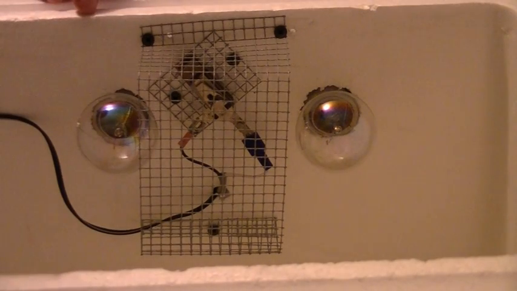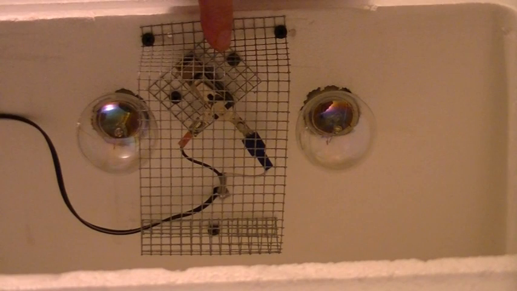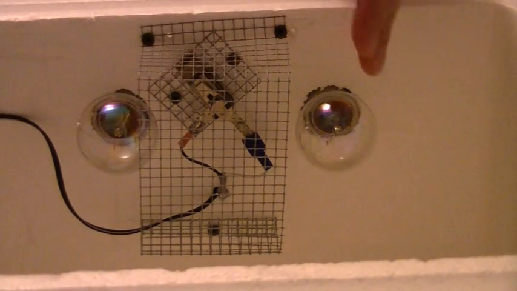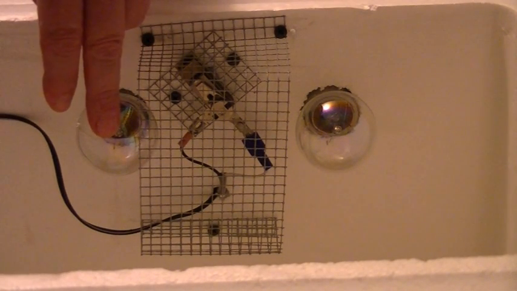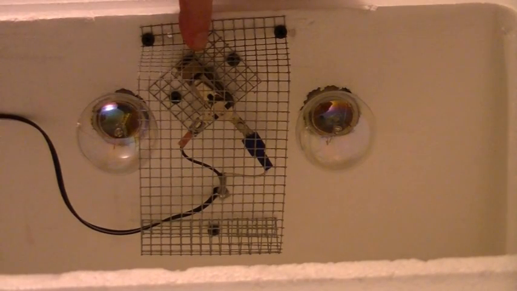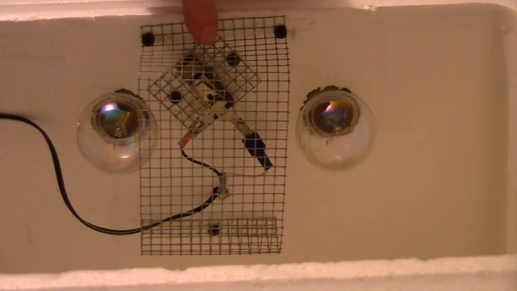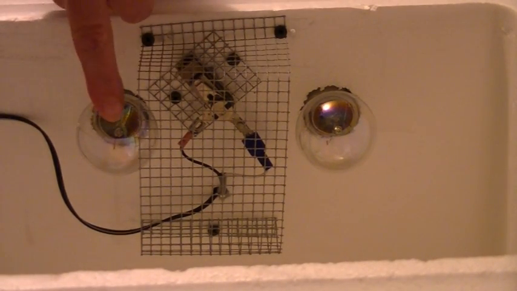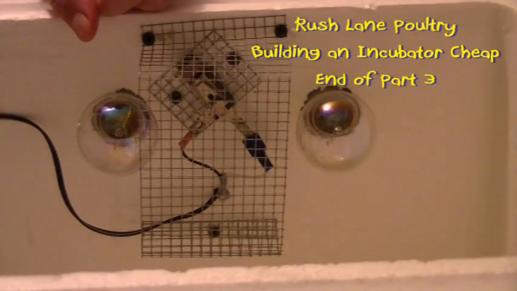And guys, I just wanted to mention, see where I've got the configuration using this recovered Sam-X thermostat from an old space heater. These two 25 watt bulbs are here really close. This is dead centered right between these two bulbs. In the event one of these bulbs blows out, it should be warm enough to keep this box warm and it should also be close enough with the fan blowing across here from the other side to keep this thing cycling like it should, so you didn't lose a hatch if you happen to blow a bulb. What I like about these appliance bulbs, they're designed for tens of thousands of cycles. I've never blown one yet. Everything I've got an appliance bulb in guys, some have been in them for years, for two years now, and have not had to replace a bulb.